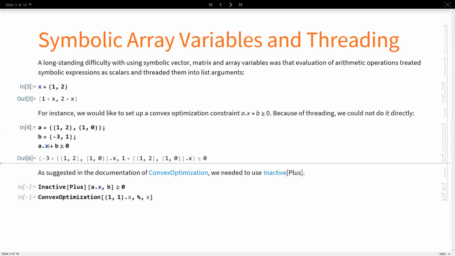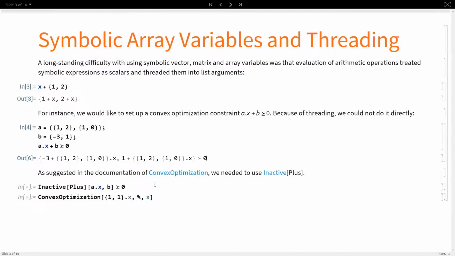As you can see, x here is supposed to represent a vector, but it was threaded inside the dot product of the matrix, and the vector was threaded inside the vector b, so we didn't get the correct form of the inequality.